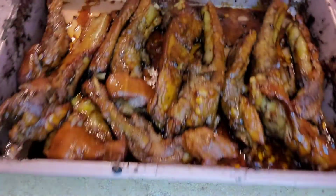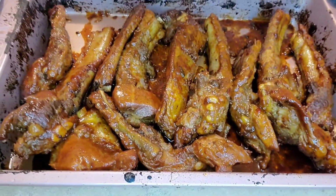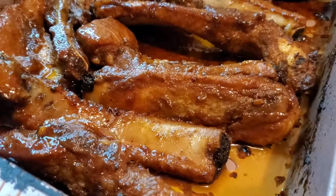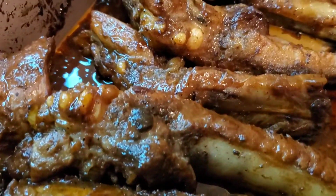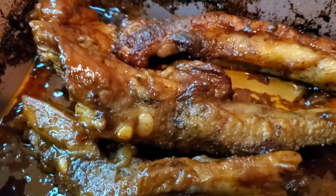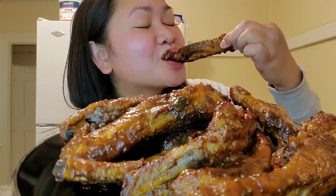Yay, I'm done! So yummy! Here is our pork ribs. Now it's time to try it. Let's try it. Mmm. So good.